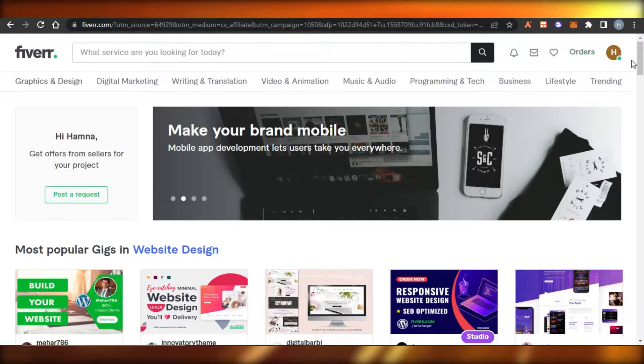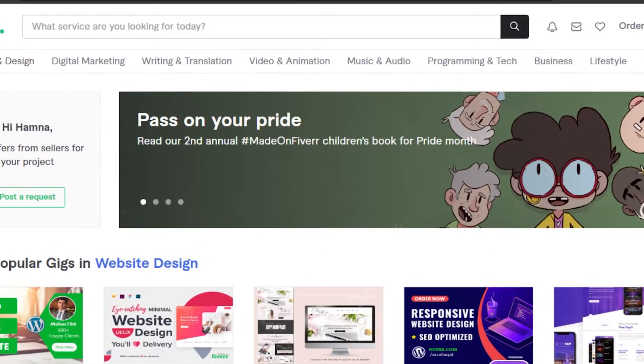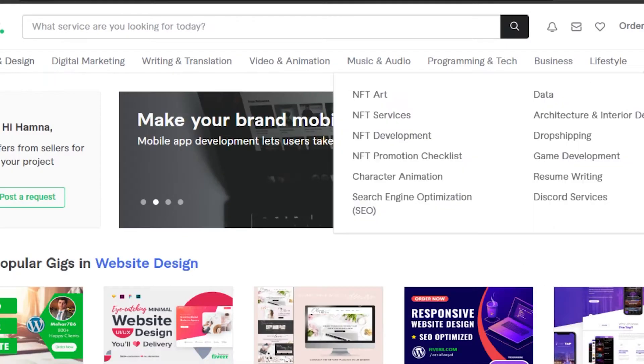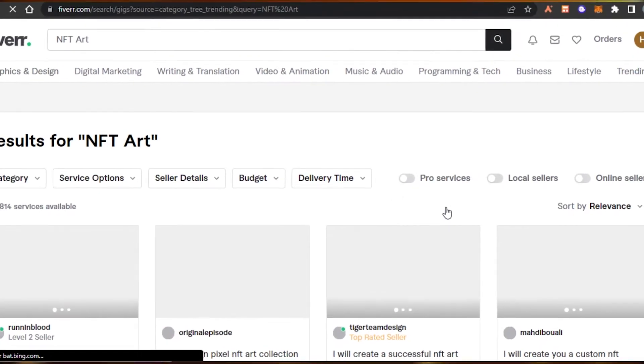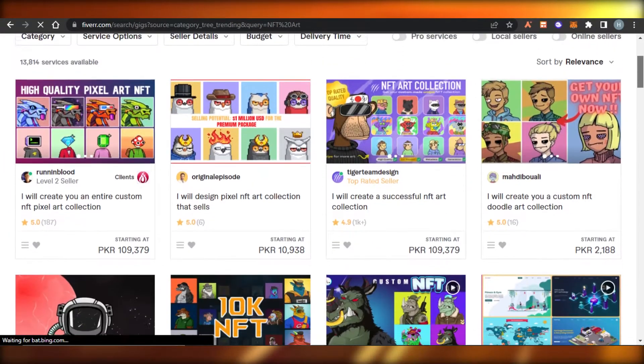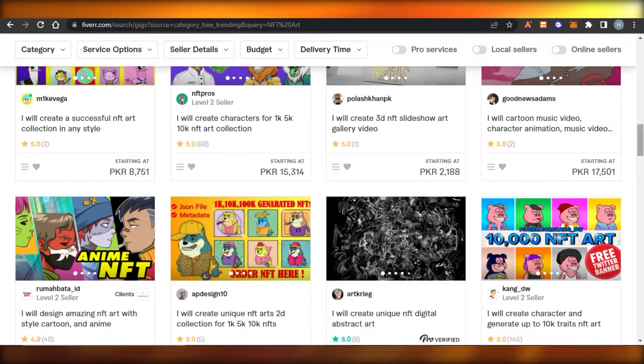The first thing is creating a gig on Fiverr. Go to your profile and create a gig if you've signed up as a freelancer. When promoting your gig, you need to create one that is good and very visual. Don't create a gig that doesn't show your work. Even looking at trending gigs right now, you can see everybody has actually shown their work — for example, their NFT collection — and that's one of the first promotional tricks: promote your gig visually to the buyer.